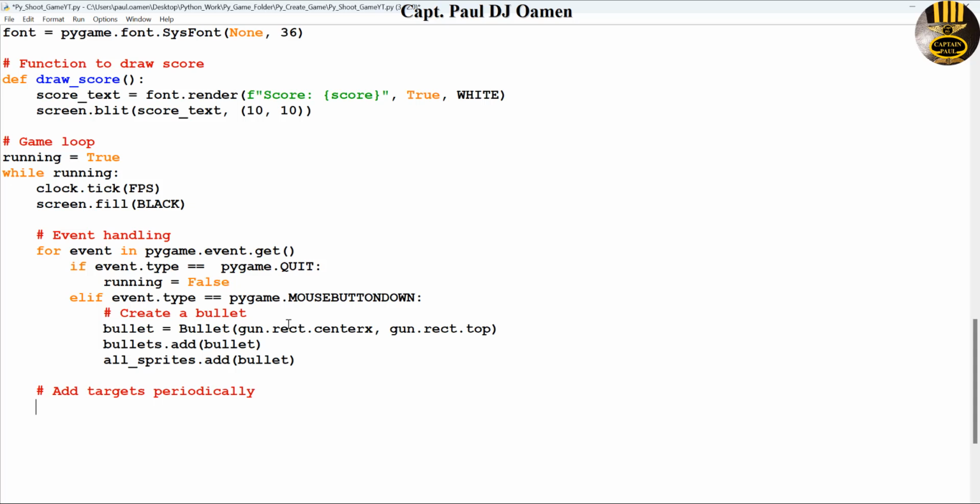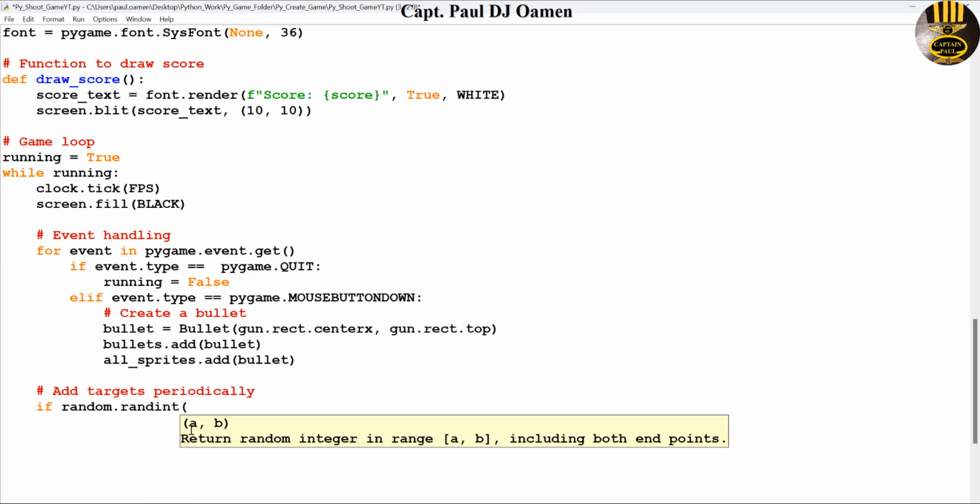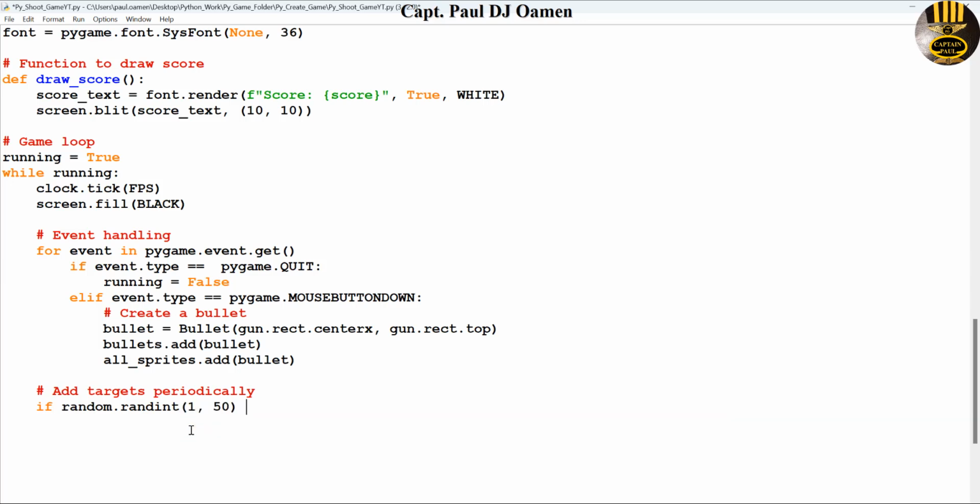So come right down and use the if statements. If random dot rand int, and that is going to be 1 to 50 equals 1.